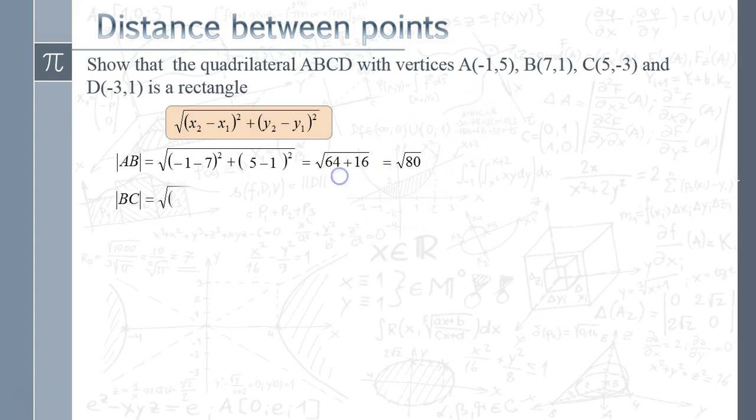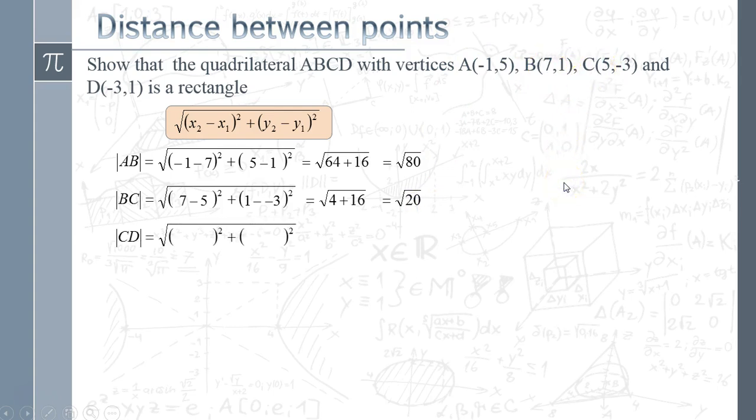So if we now do the next side, which is BC, we're now using these two coordinates. Exactly the same principle, put in the values, there we go. And being as we've got to prove that ABCD is a rectangle, I'm quite happy to see the fact that we've got two different values. Because AB is going to be our long side, BC is going to be the shorter side. Hopefully we'll find the next one, CD, with any luck, we'll find out that this has got a square root of 80, so let's see what happens.